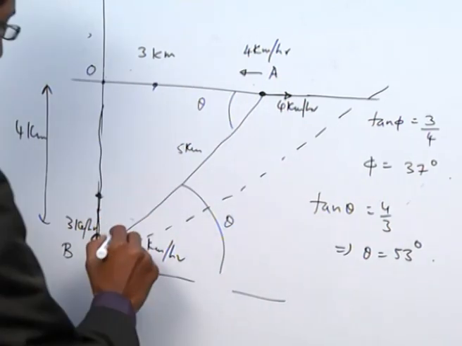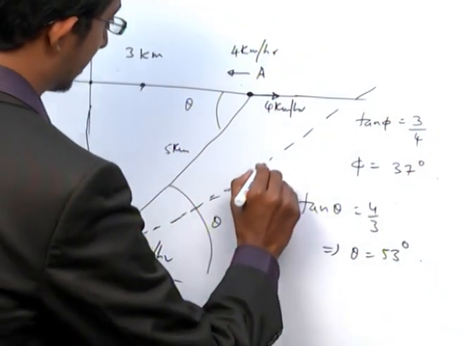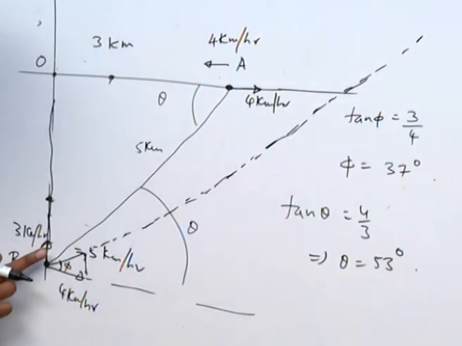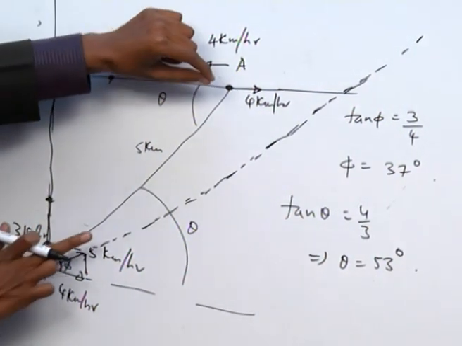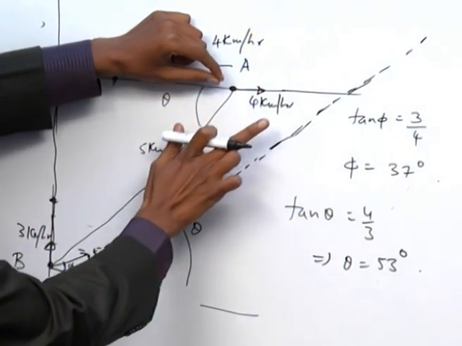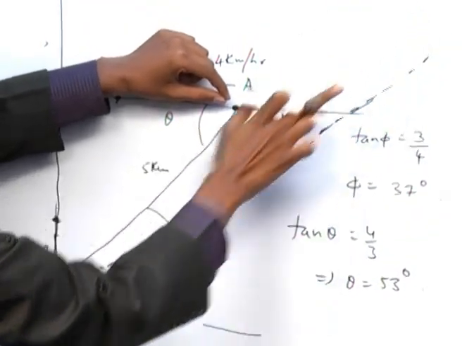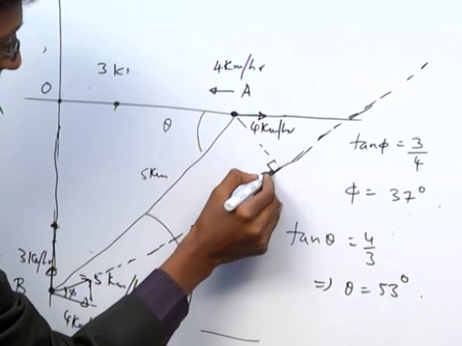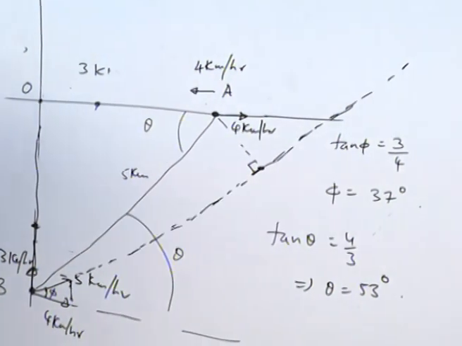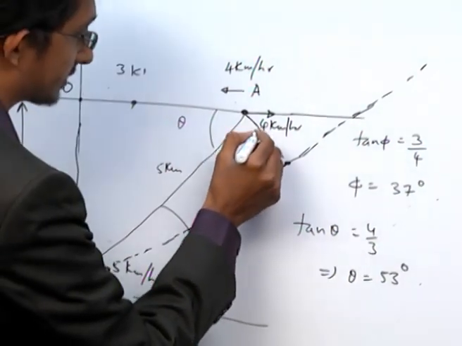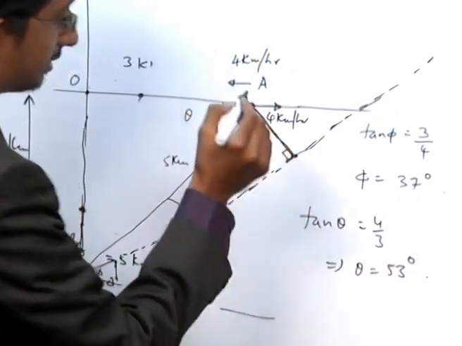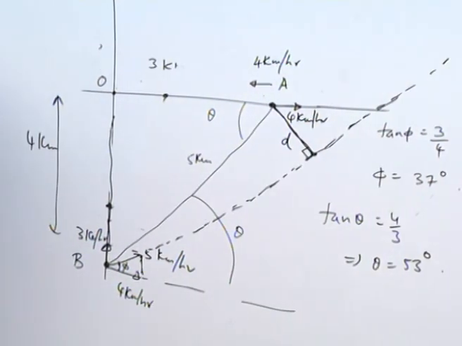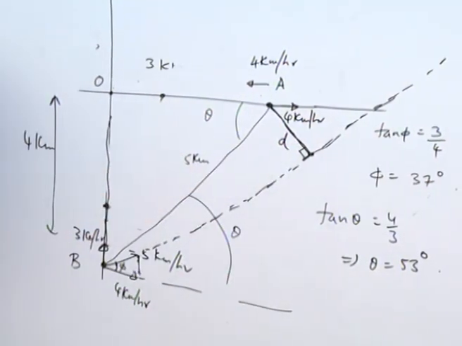Now this is the direction in which B is traveling according to A, as observed by A. You see B's distance from A is now getting closer, and after which it is increasing again. So at some point the distance between A and B is minimum. That is when I draw a perpendicular. So when B is here, this is the minimum distance between A and B. I call that distance D. So our aim is to calculate this D.